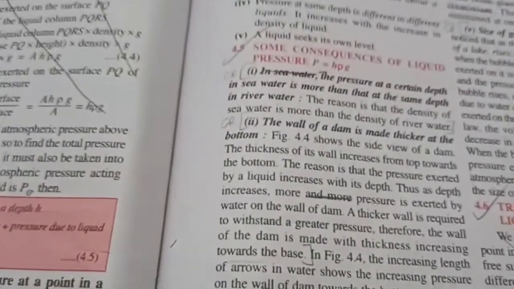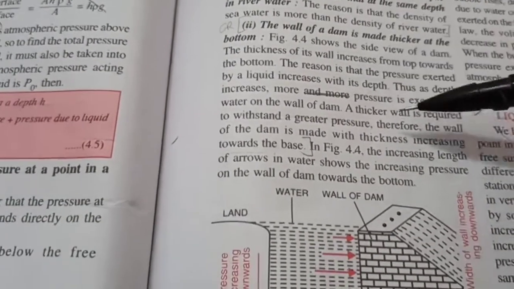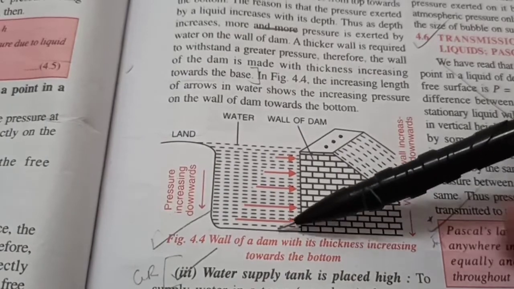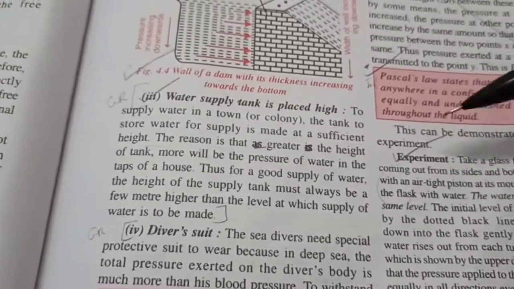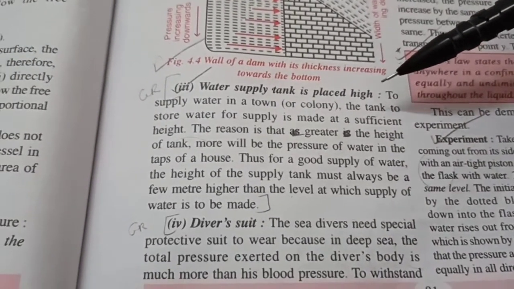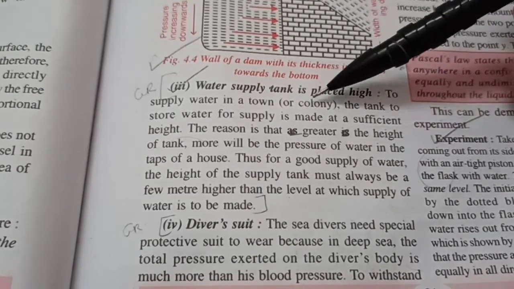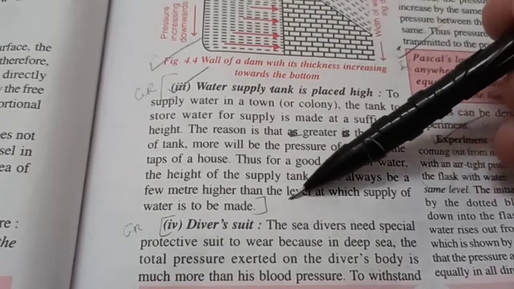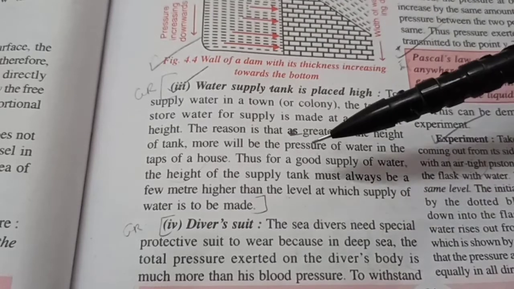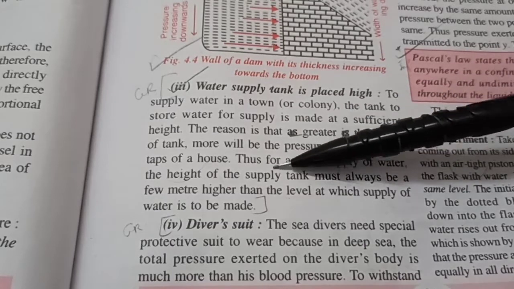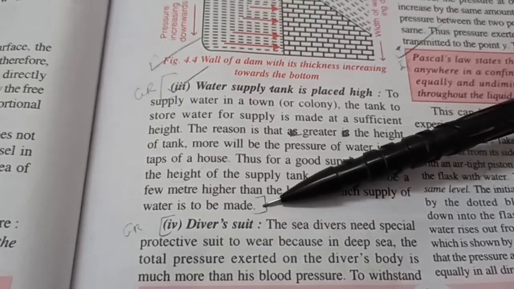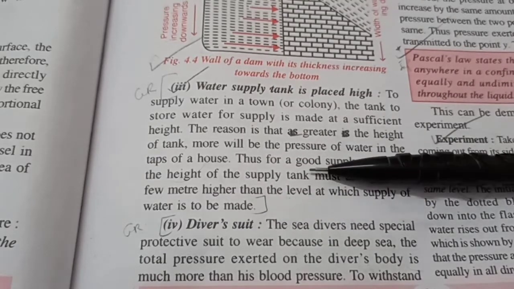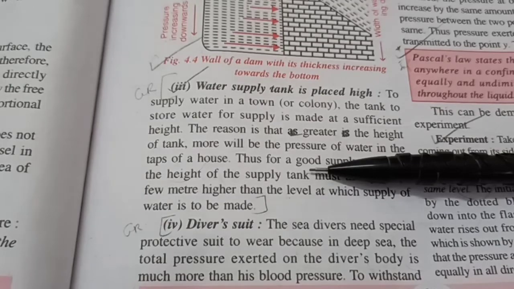Now, some consequences of liquid pressure are, first of all, the walls of the dams are made thicker, because they have to withstand a great pressure. You see, deeper we go, greater is the pressure. Also, water supply tank is always placed high in any house or colony, usually on the terrace. Because greater the height of the supply tank, more is the pressure with which the water will flow down into the building and come out of the taps of each floor. Also, because the water pressure will increase tremendously as we go deep inside the seas or oceans, deep sea divers should wear a special suit, which should protect them from this excessive pressure. Otherwise, it will get crushed. In fact, if you wish to go very deep, then you better go in a submarine, which can protect you from the great depths. Pressure.